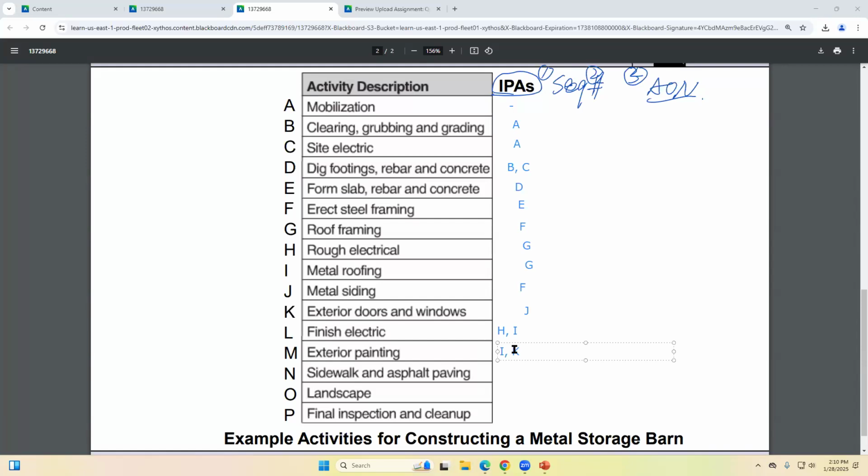Yeah, so isn't it the same thing? You cannot have the exterior, your external doors and windows, before you have the roofing? You can. Hold up. If you did an internship with a residential house, you will see they can do the same thing. They have the doors and windows before the roof.